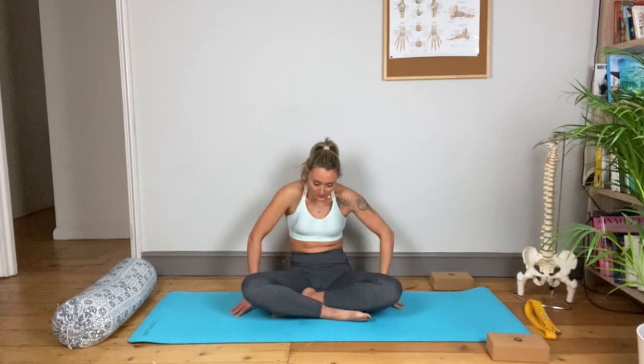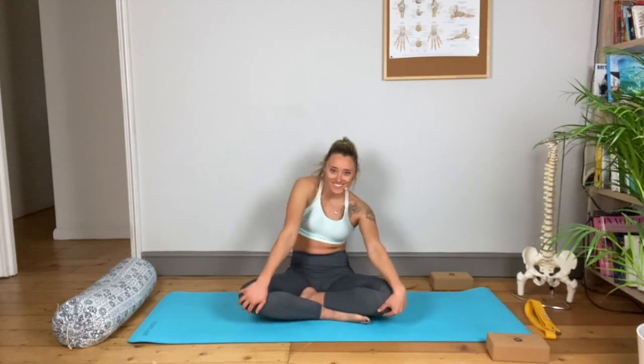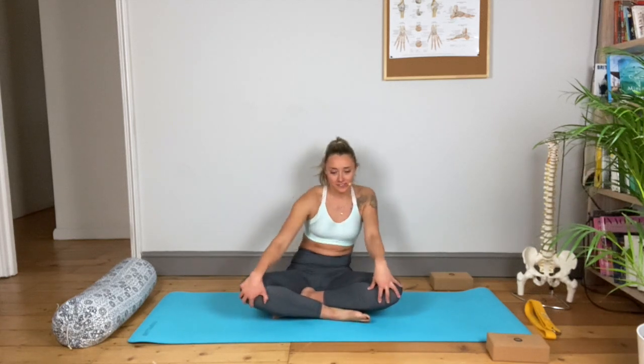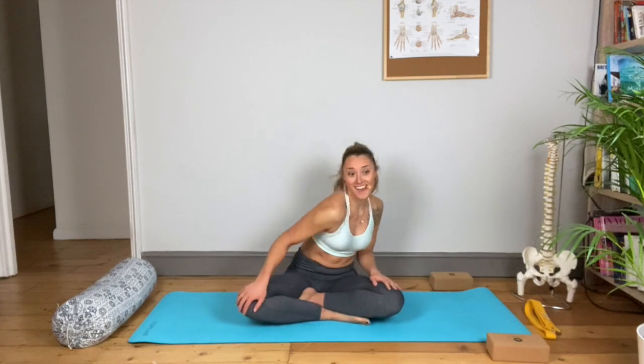And then we're going to make circles with the lower back. Inhale forward, lift the chest, and then exhale as we draw it back. You can rest your hands in your lap or on the floor, whichever feels more comfortable for you. This one always makes me laugh because it looks like you're doing a little flowing dance move. And then we'll switch directions. It's okay. Flowing into it.